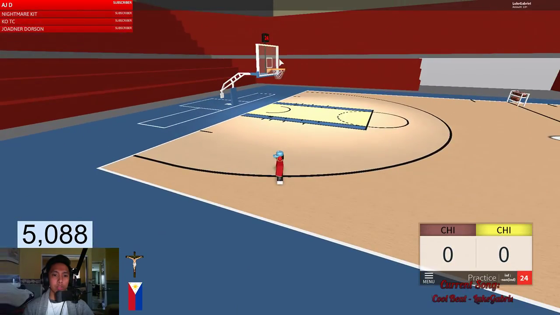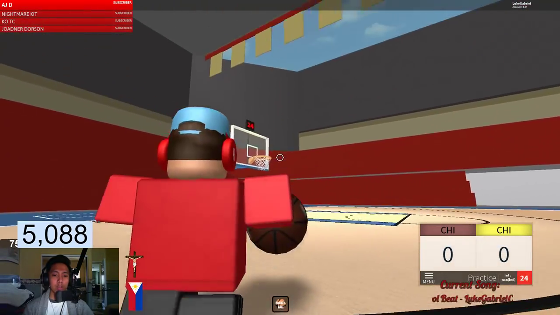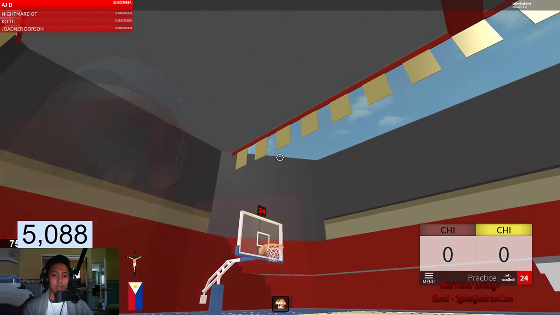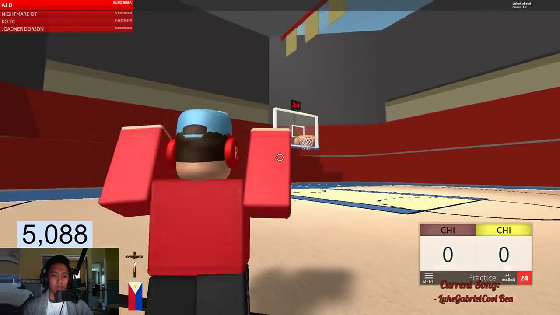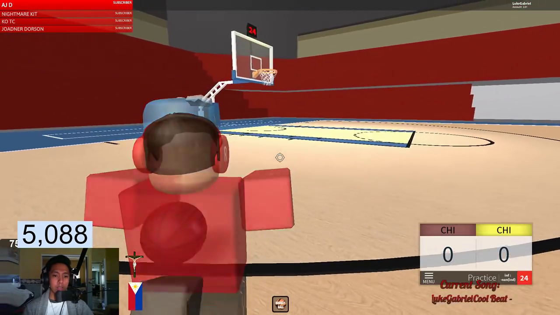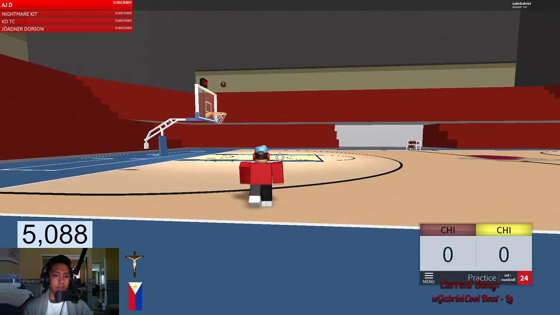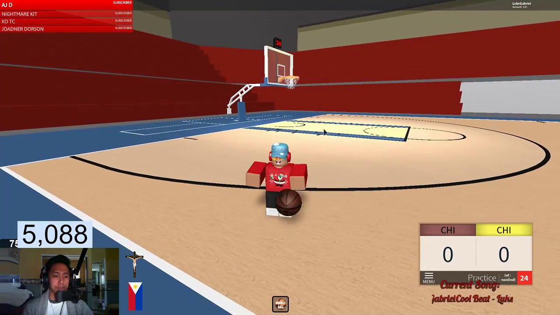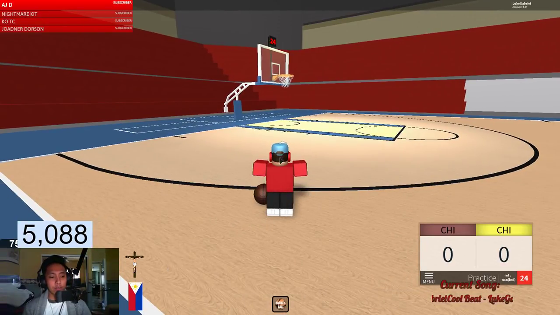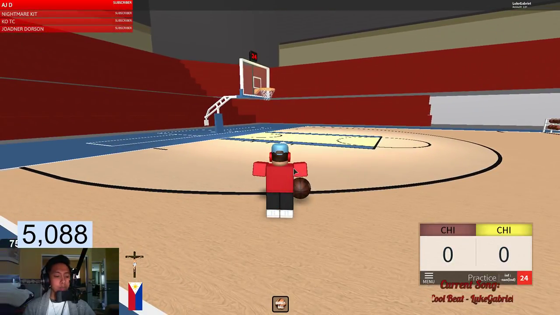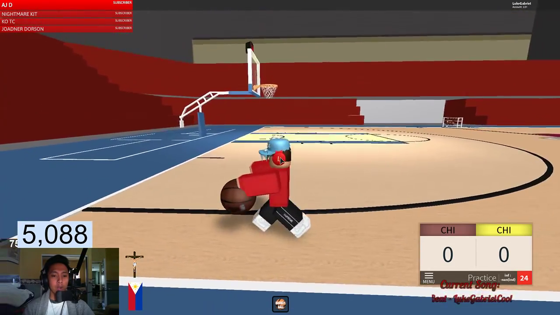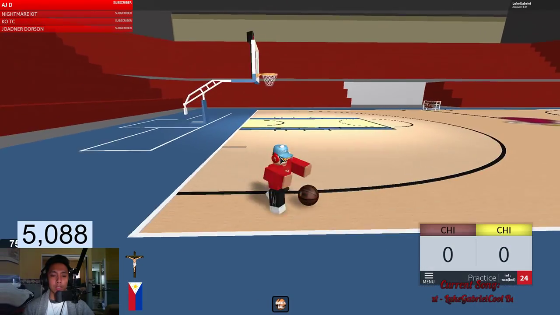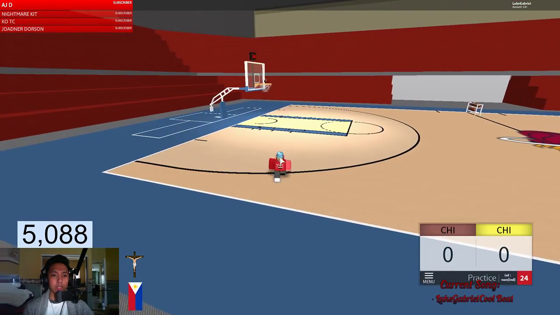I'm not a third person shooter, so I'm not gonna make all of these. But at third person, you also have a shift lock. I know a lot of mobile players that use shift lock sometimes. As you can see, I'm not a good shift lock shooter, but that's one way. And then the other way is first person, my own way of doing things. As a mobile player, as a PC player, as any type of player, how are you going to shoot? These are the basic ways for people to shoot.